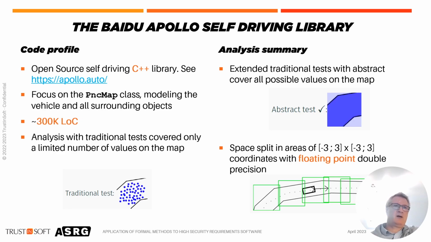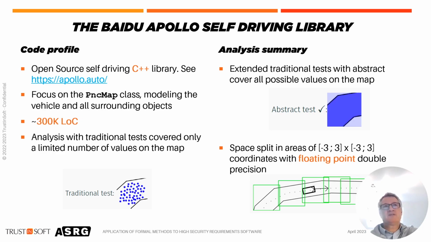That is presented on the bottom left part of this slide. When it started being analyzed with the TrustInSoft analyzer, we use generalization, and we model all possible positions of the vehicle and all possible positions of surrounding objects, pedestrians, red lights, road signs, etc., and verify that in none of those situations the vehicle autonomous driving software could have unexpected or undefined behaviors.